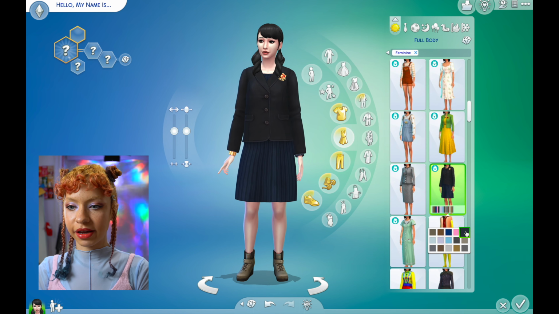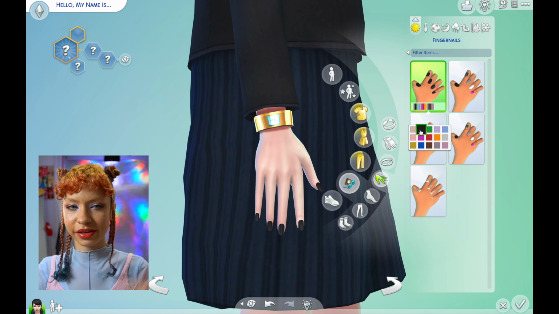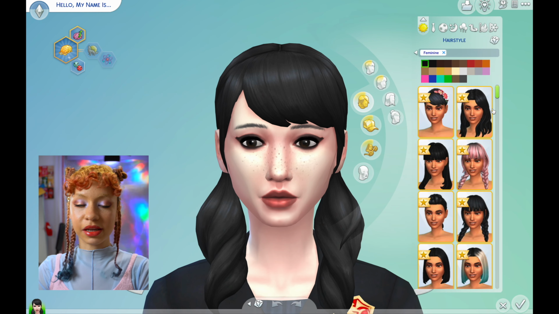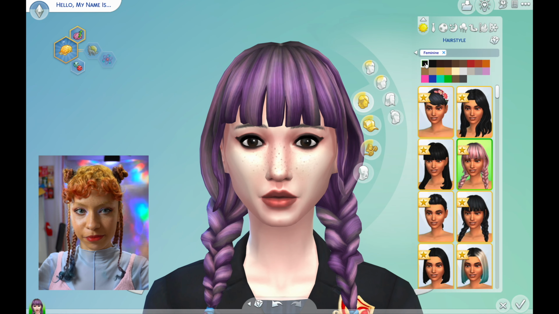For the hair, I landed on these little ponytails at first, but then I downloaded the Snowy Escape expansion pack, and that one is based in Japan. Anyway, there is a really nice pair of braids in there, so I used that in the end for my final look. And same for the skirt and blazer, these were also in that pack, so I think these looked the closest to her original look in the show.